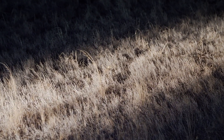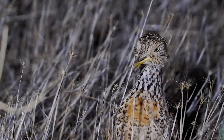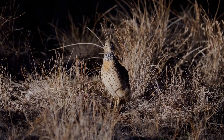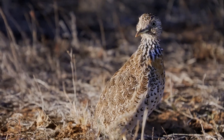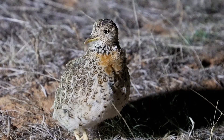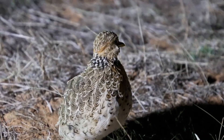The Plains Wanderer is a bit of a poster boy of native grasslands. It's a fairly unique looking bird — it's quite quirky. It's very highly regarded by bird watchers, just because it is so rare and unusual. We're lucky to have them here and to be able to use them as a flagship for the conservation of the entire grassland ecosystem. This bird is significant because it is one of the most unique, yet most threatened birds in all of Australia, and they purely rely on these treeless native grasslands.